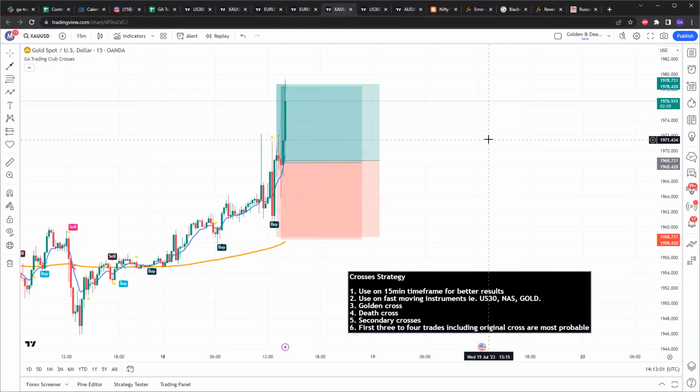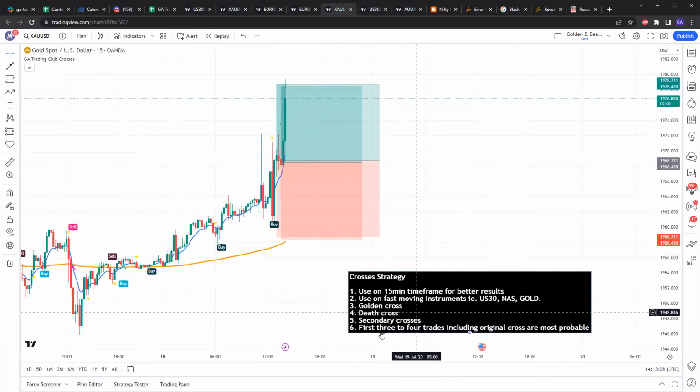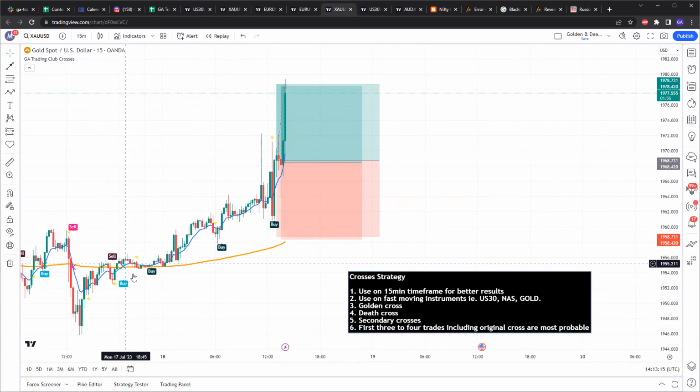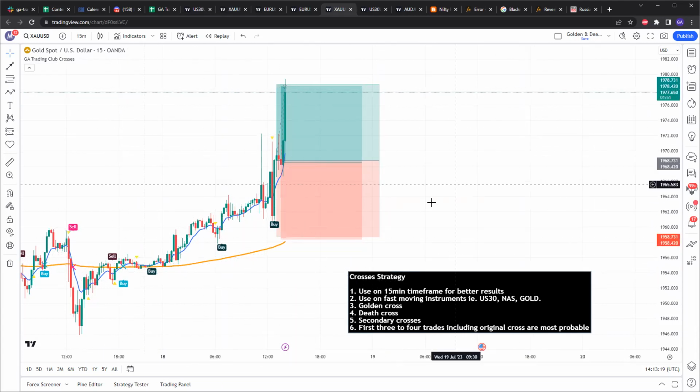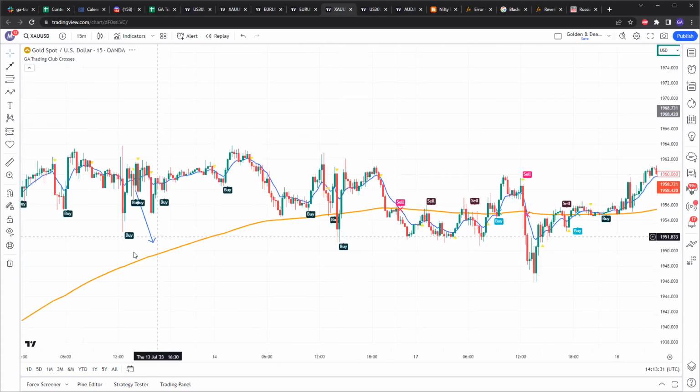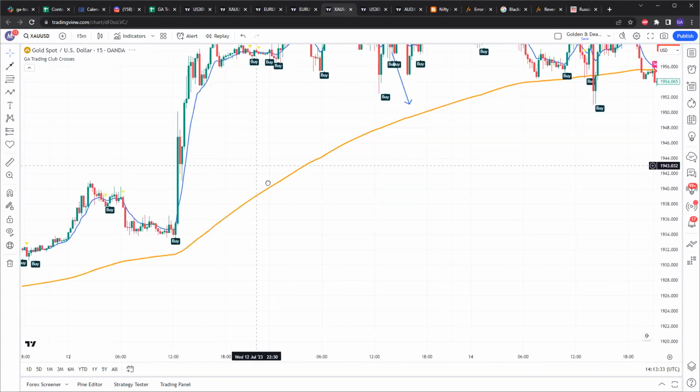So right now, even though we do get another buy on gold, I'm not going to take it based off of this. Not to say that it wouldn't hit full TP, but my strategy for this one is first 3 to 4 trades. Because if I was trading these buys, keep in mind I would have risked like 1% for each buy. So if I was trading all of these buys, I would have made already 4%. And if you guys know me, you know I don't trade gold on the crosses indicator because you want to avoid consolidating periods, and unfortunately gold consolidates quite a bunch.